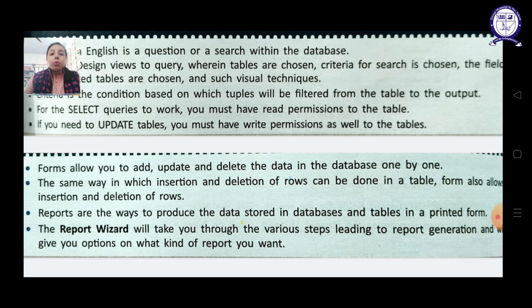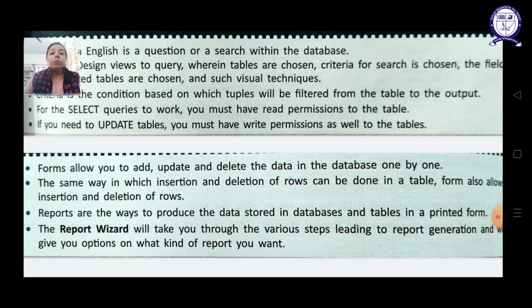Along with that, reports. What are the reports? They are a way to print the summarized form of data. Suppose you have so many tests during one session, you are in class 10th and you have so many exams during this session, PA1, PA2, term 1, term 2. So the consolidated result which you will get in the finals will be the printed, or you can say the summarized form of the marks which you have scored in the previous term 1 or term 2 or the PA exams.